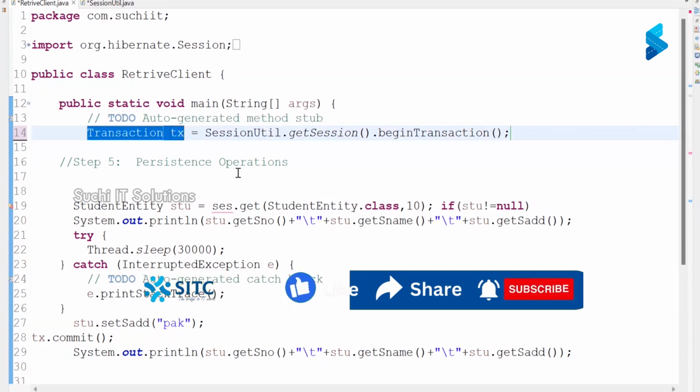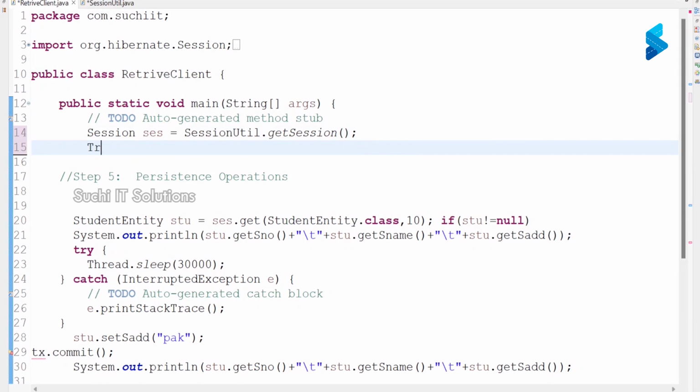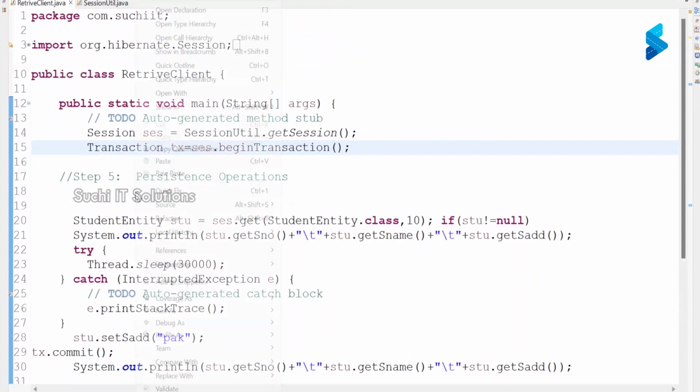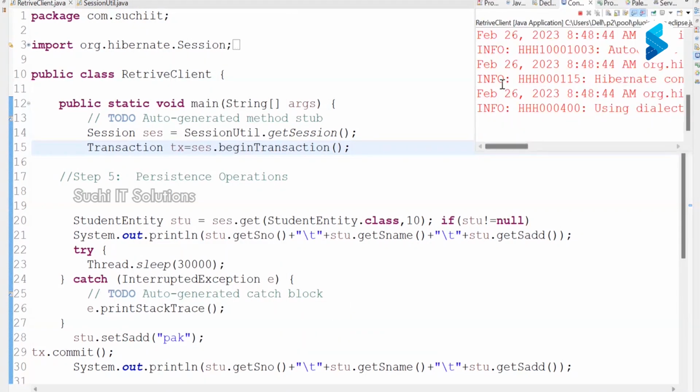Better to use the session only here. Session like this. Don't use this one. No transaction, because it is not required at retrieving time. For the transaction, you especially write insertion, update and deletion operations. Now observe that it looks like a simple 2-3 lines of code, right, ma'am? This is what I'm trying to tell you. Instead of writing it here itself, you can write it there. See now?